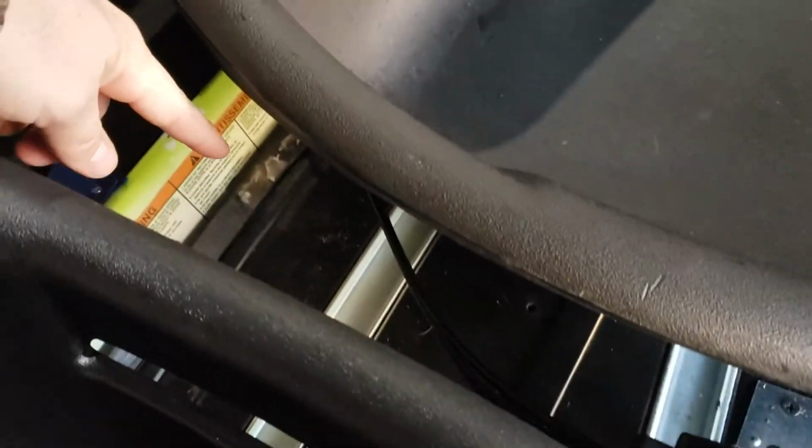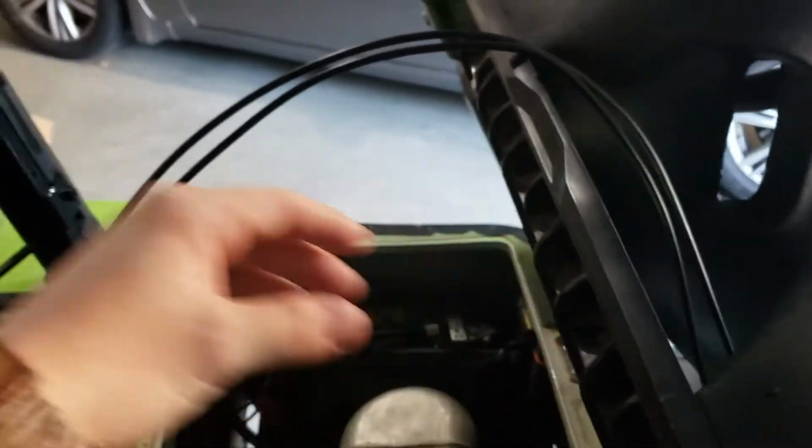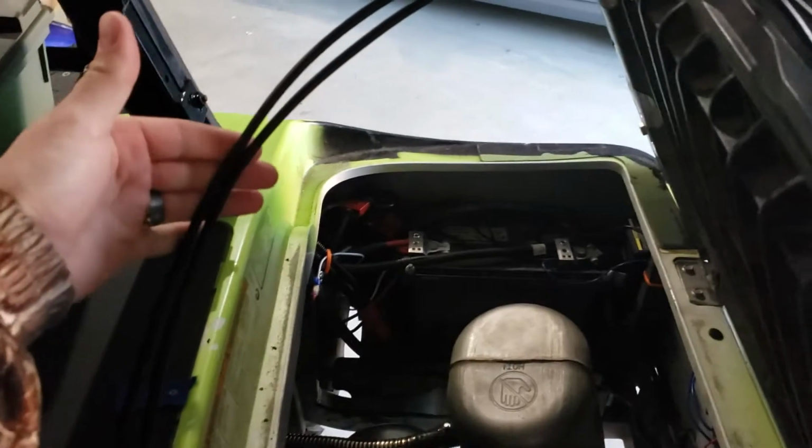So the cables here, I have them running back, and there is a lot of excess cable that I have just cut a slot through the cover where the air filter is, and have them running down into the engine bay back towards the transmission drive area. But the reason I have and want all this excess cable, and it just slides itself underneath the seat and it stays in between the two passenger areas. But I wanted to maintain and keep the ability to flip the seats up without having to unbolt the actual shifter itself or trying to unbolt anything else with the cables just to flip the seat up, because you have your gas tank.